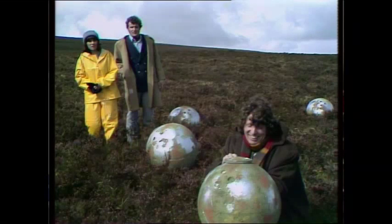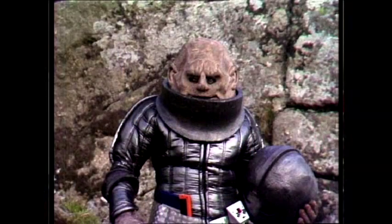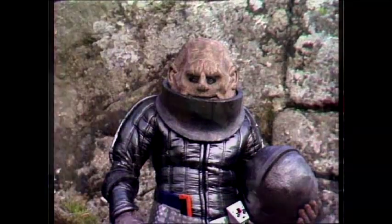You've got a few spacemen. You've got the Doctor, Sarah, and Harry, so that's four, I think, and you've got the Sontaran. It's a really, really small cast, and I think that's a really good thing, because you don't really want a massive cast. I believe the conditions when filming were pretty bad, so I kind of respect the production side of the story, because obviously they were working in tough conditions.